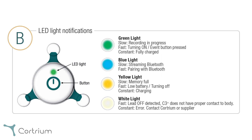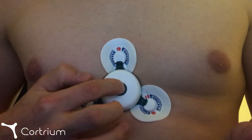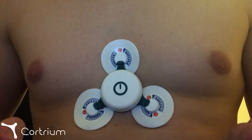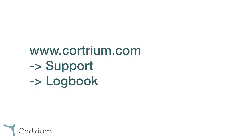Please note that you can't turn the device off accidentally. With our logbook, you can keep track of any symptoms that you feel while wearing the Holter monitor. If you experience discomfort or pain during the recording, the button should be pushed once. This marks an event and helps you to analyse the recordings afterwards. You can download the logbook on our website at support, then logbook.